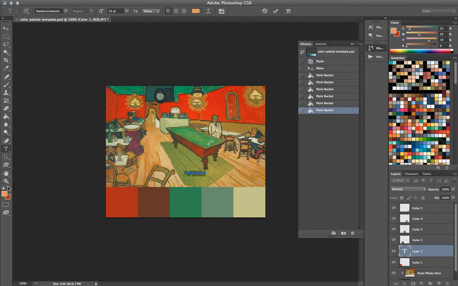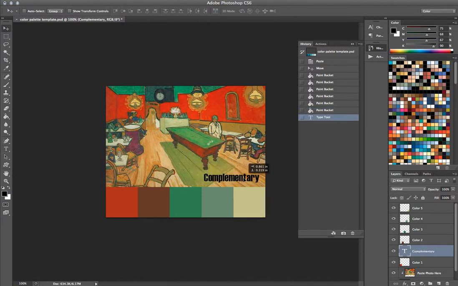I'm just going to use black, and put it somewhere where it can be seen. So now I've got my photo here, I've got my color scheme, and I've got my text. And then I'm going to save as.